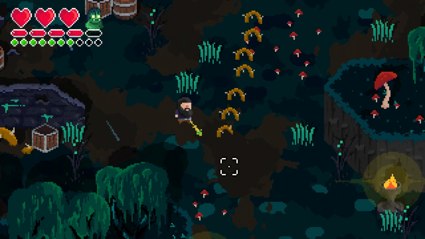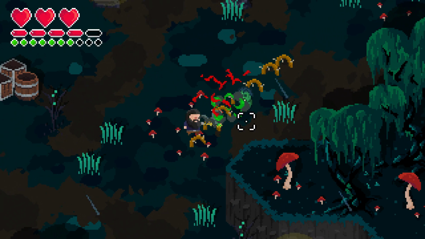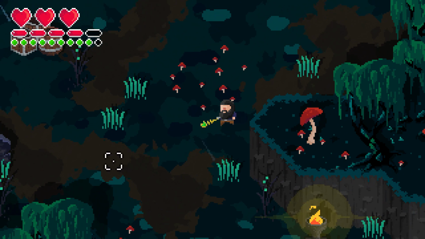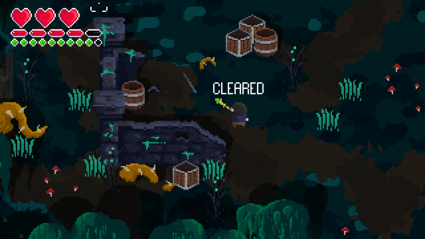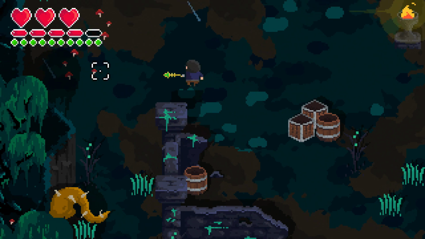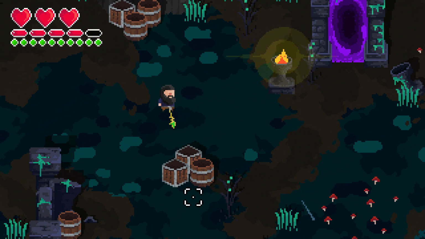These things that these guys throw will just slow you down. They don't hurt you, it's just some sort of roots that will make you slower. And once this is cleared, it means that you killed all the enemies from this level, and you can pass through the portal to the next level.